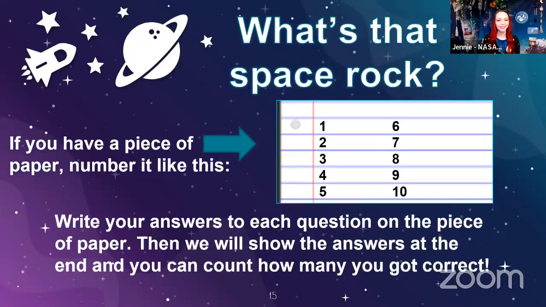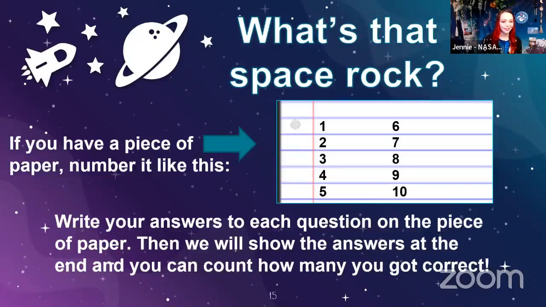I see lots of you still writing, so I'll give you a little bit more time. And then remember, some of these are going to be more difficult than others. These are objects that are very easy to confuse. So some of you may be experts already, but remember, it's all for fun. So just do your best when trying to identify which of these objects there are. And then at the end, I will ask if there are volunteers who want to share how well you did and how many you got correct, but you do not have to share how many you got correct unless you want to. Okay, I think there might still be some pencils moving, so I'll give you just a few more moments. And then we will begin with number 1.